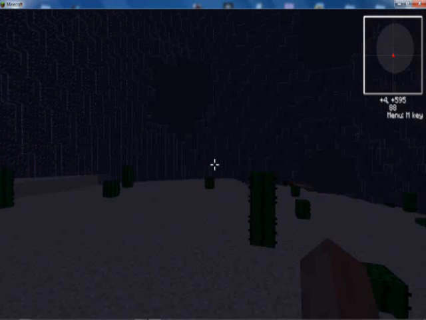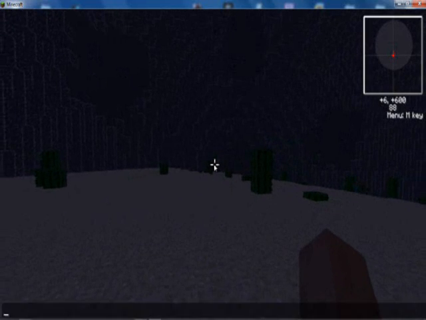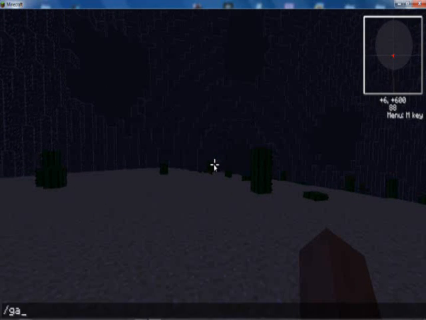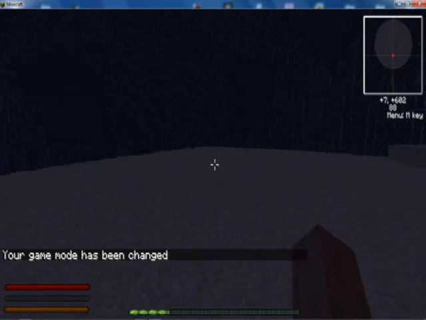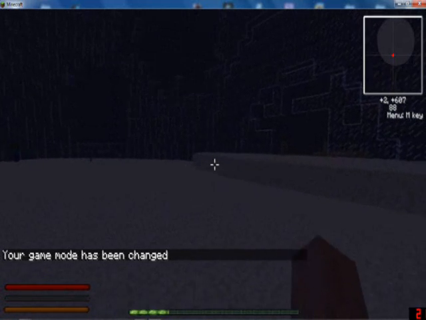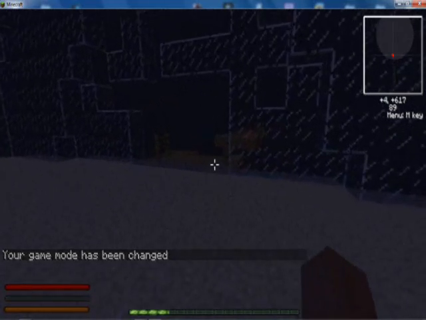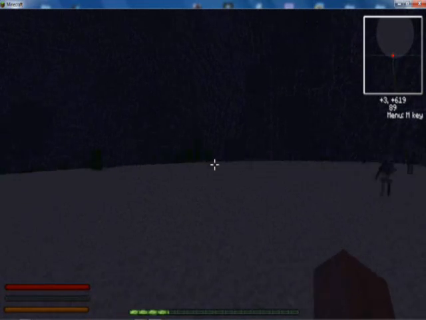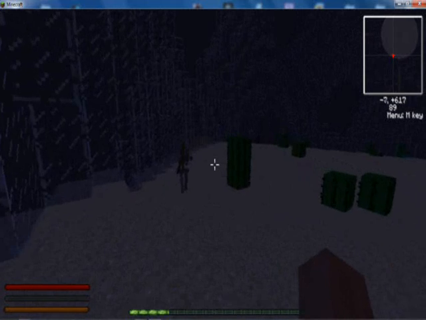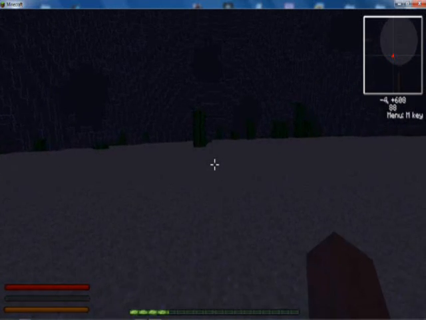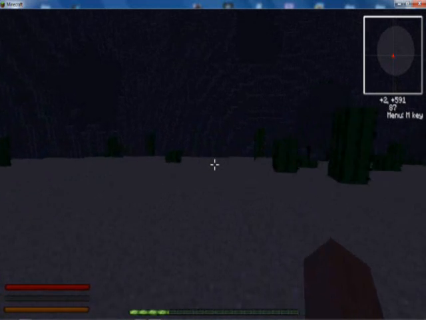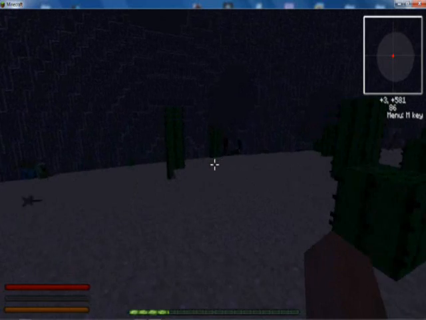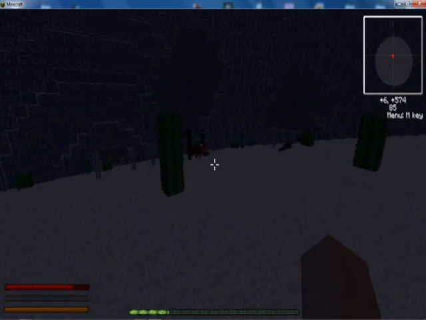So just for the sake of not repositioning everything, I'm going to type /gamemode 0, and there you have it. I am now in survival mode, and as you can see, my HUD is different. I have the health bar on the top of the left side. I have the armor bar in the middle of the left side, the hunger bar on the bottom of the left side, and on top of all of that, I also have an extra, which you cannot see right now.